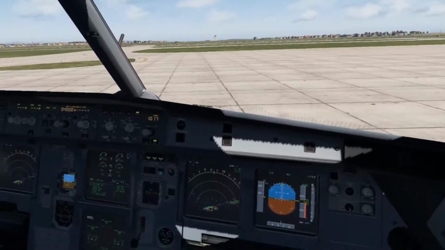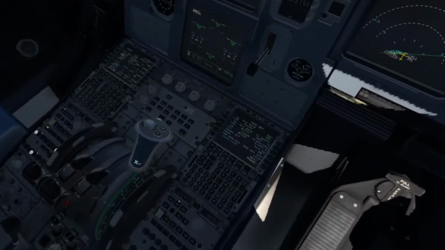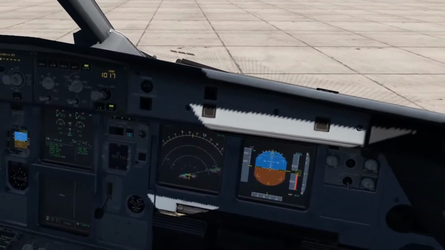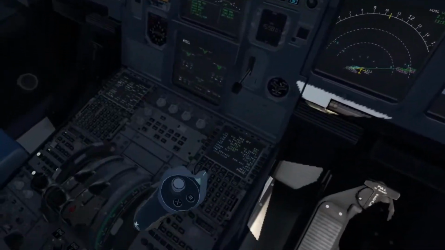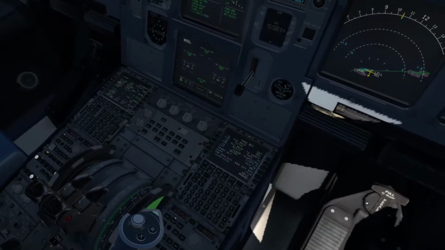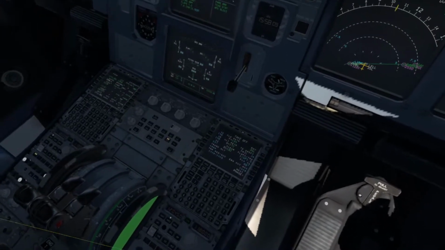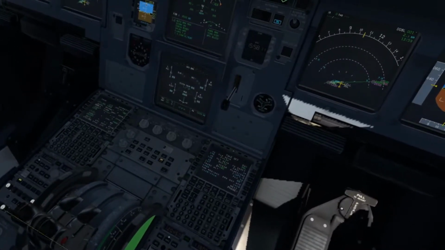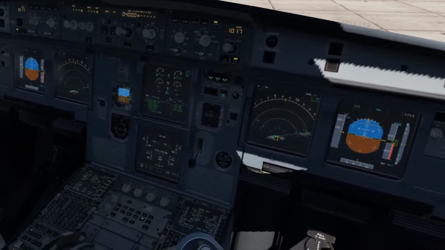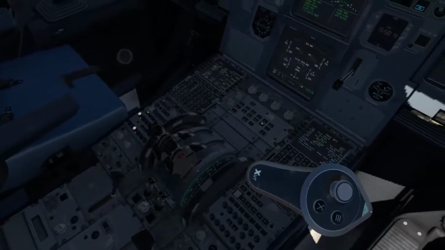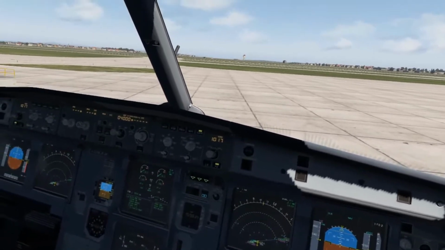After start checklist, anti-ice off, ECAM status checked, pitch trim, you just have to remove this. Okay, pitch trim, so it was up 1.5, let's set the pitch trim up 1.5. Okay, pitch trim up 1.5, rudder trim 0. After start checklist completed.